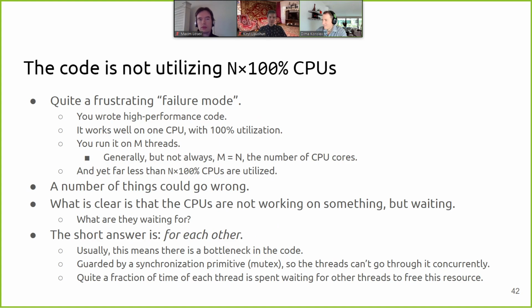The short answer is that the CPU cores are waiting for one another. The logic that you've used to write your code is making the assumption that I'm done with this and I wait. And if there's one piece of code that has to complete before others can resume, they're all going to be waiting for it to complete. In a way, it means that you are imperfect in breaking the whole job into smaller pieces that depend on one another in a proper way. You have this bottleneck where something has to be done before others can resume. They would love to resume.